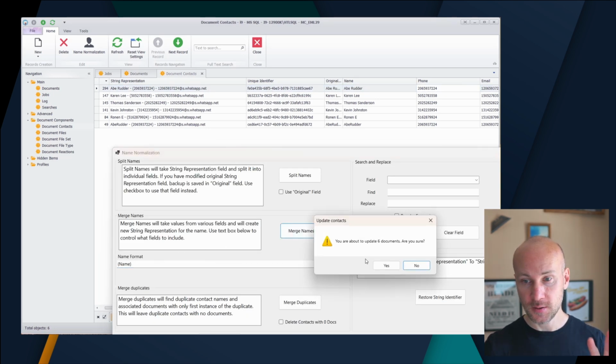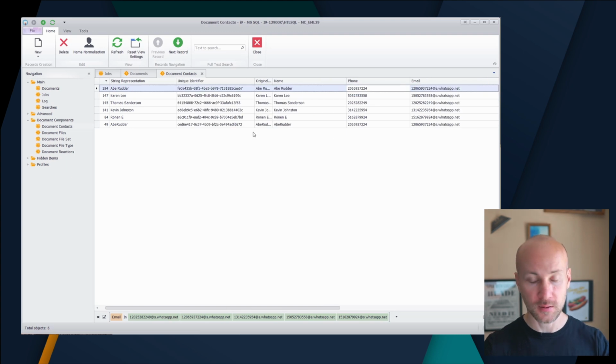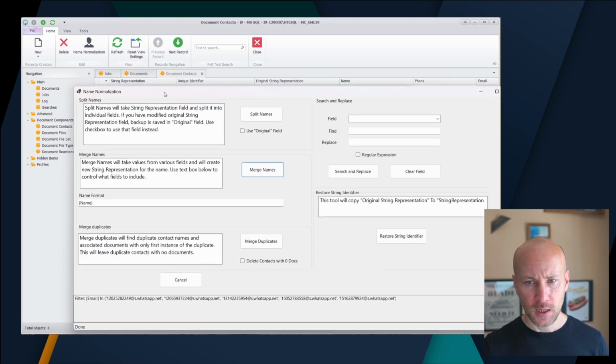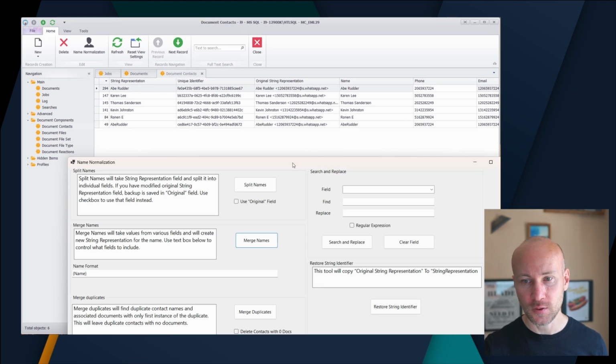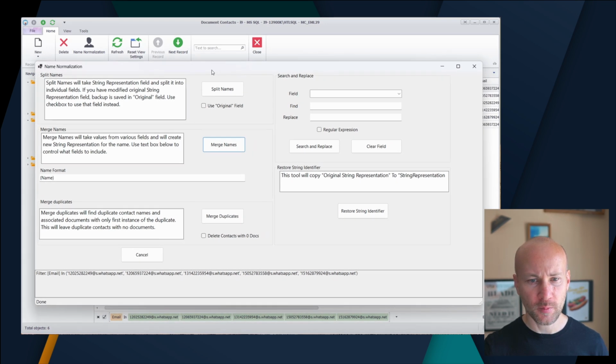And as I say a number of times, I don't know what is right or wrong to do. I'm just trying to give you guys tools to do whatever you think is appropriate with your data. So what we're able to do is take the name as it's presented when we load it, split it into individual components, and then you have a choice how to join it back together. Other things we have here is split, we'll just take it from here and put it into those fields. Merge duplicates, we'll talk about that later. We've got some search and replace going on here.